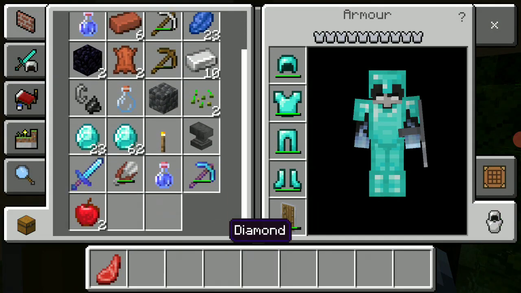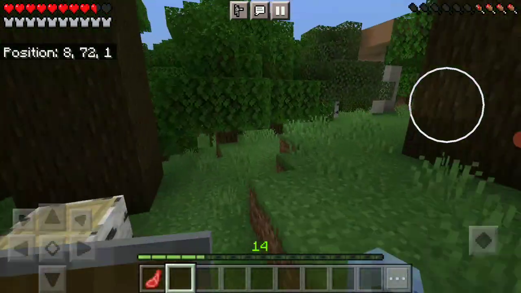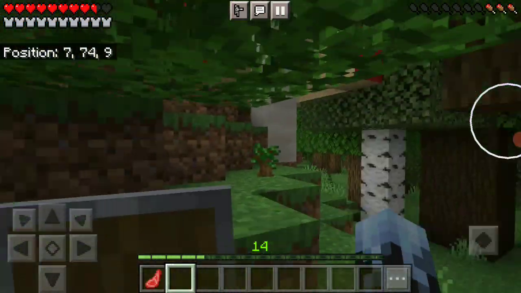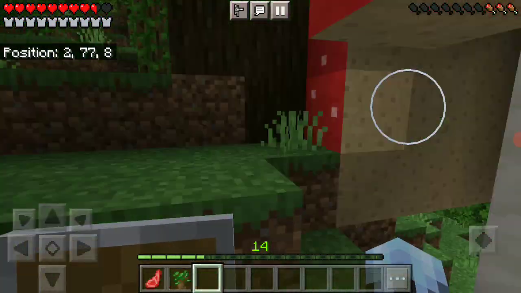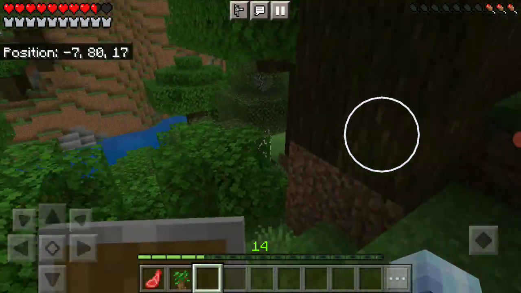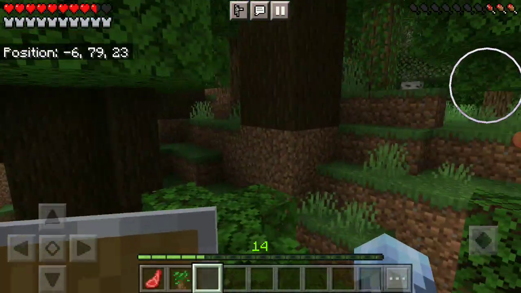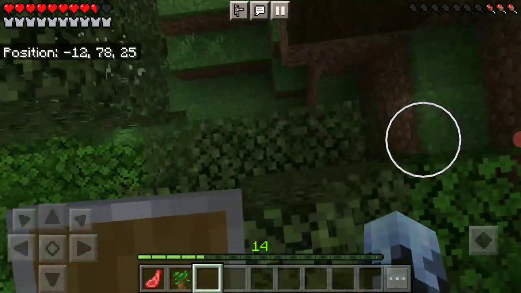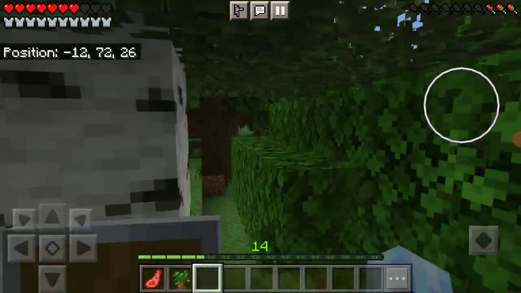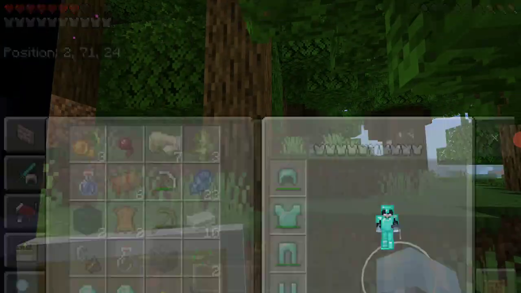Have I not got any mushrooms yet? Mushroom tree. Don't you have an idea? Hey, I've got a dark oak sapling. I don't see any animals nearby, which is sad. I forgot where I live now. Okay, there we go. I see a cow.